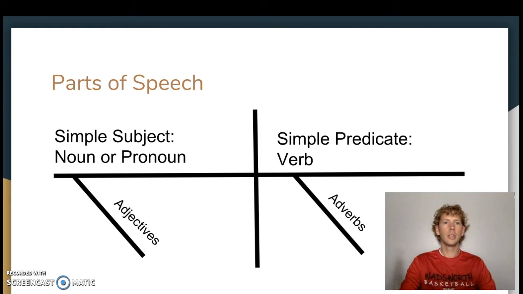Okay, from there, you want to make sure that you have the simple subject, which is a noun or a pronoun, on the top part of the diagram, and the simple predicate on the top part of the diagram in their respective halves. The left side is the simple subject, the right side is the simple predicate. Underneath the line, you'll have connected back to the simple subject any adjectives used to describe the simple subject. And underneath the line on the right side with the simple predicate, you'll have any adverbs used to modify the verb or verb phrase, as you can see in the diagram here.